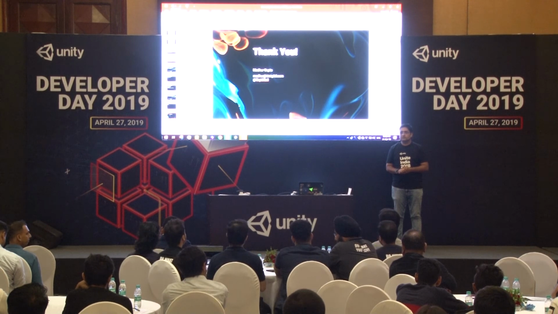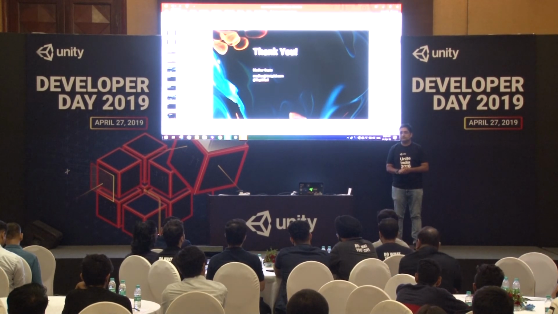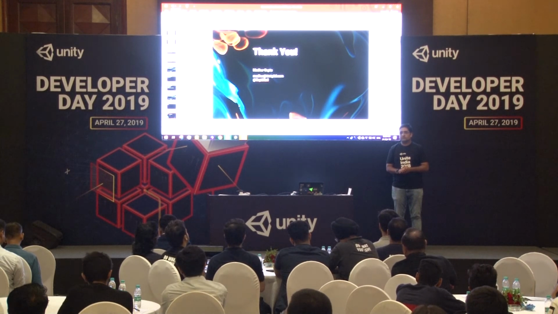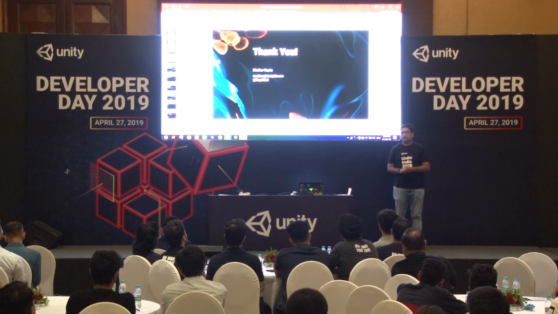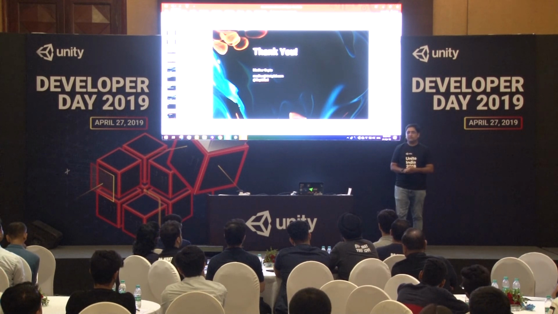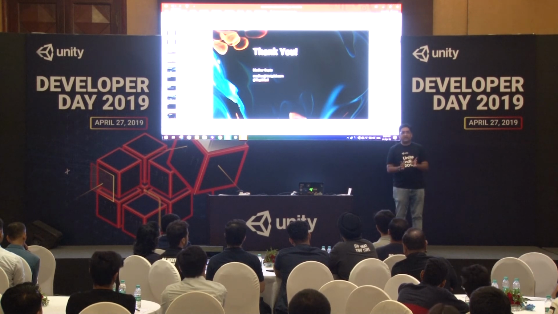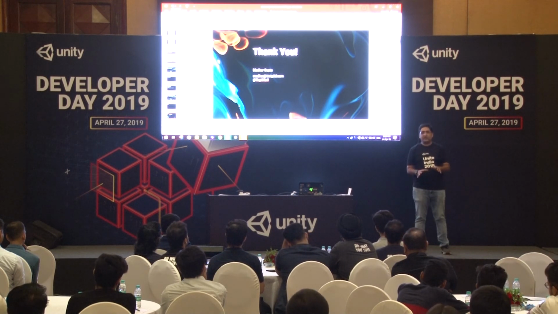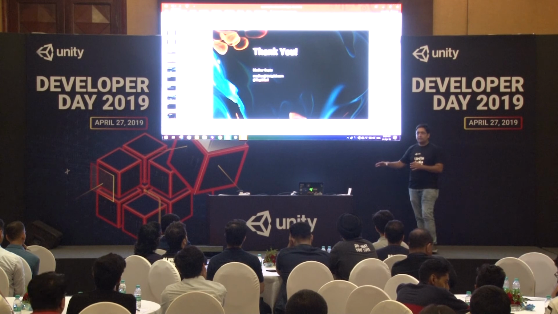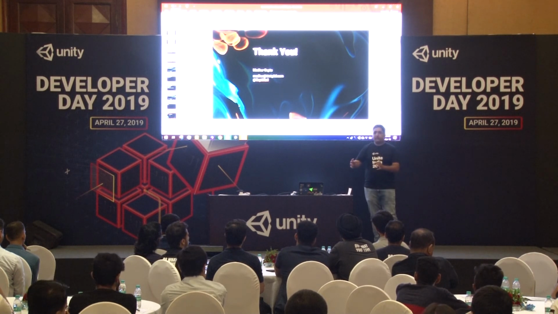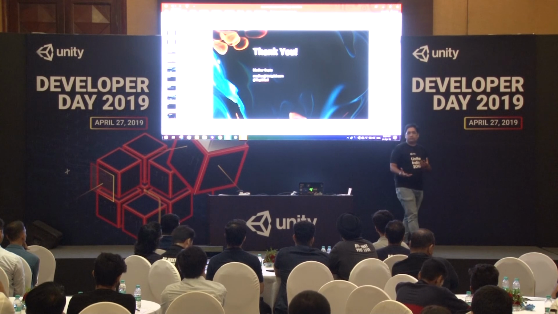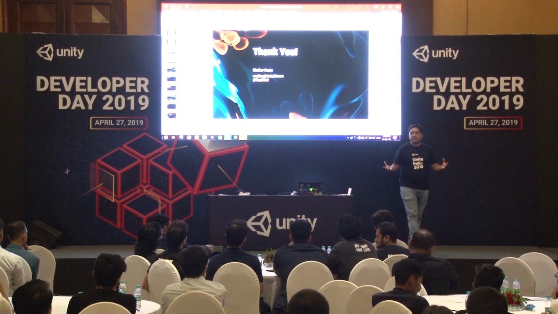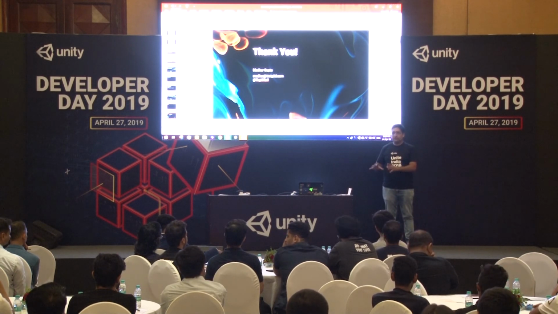So yeah, like you said, Unity is moving forward with the whole DOTS architecture. Is there a timeline in which MonoBehaviour will eventually be phased out? Because I personally prefer the object-oriented paradigm. One thing I want to make clear is we're not going away from MonoBehaviours. MonoBehaviours will still be a part of Unity, and will always be a part of Unity. We are just adding more systems because people needed them so that they can scale up the games and applications they want to make. But MonoBehaviours will always be part of Unity.